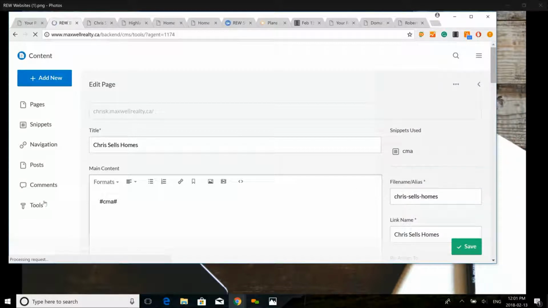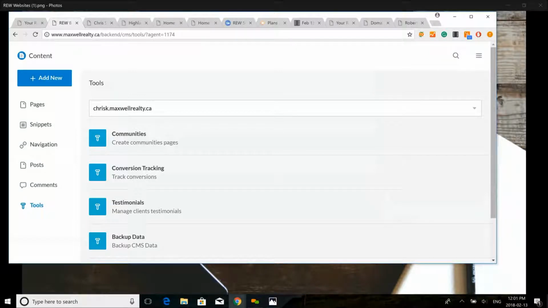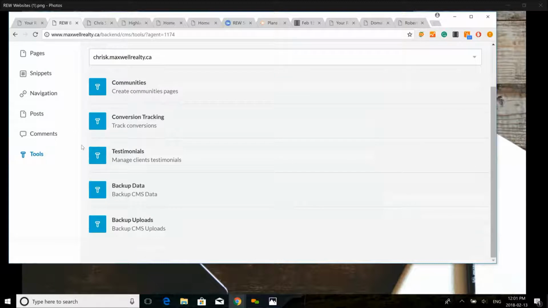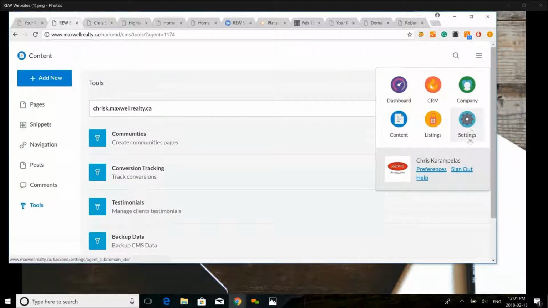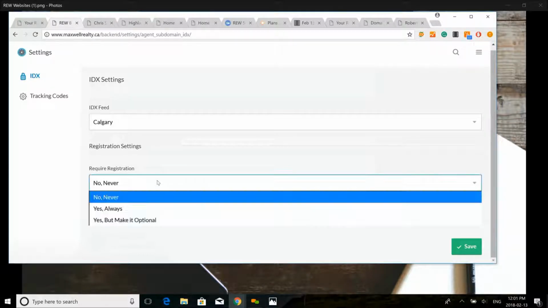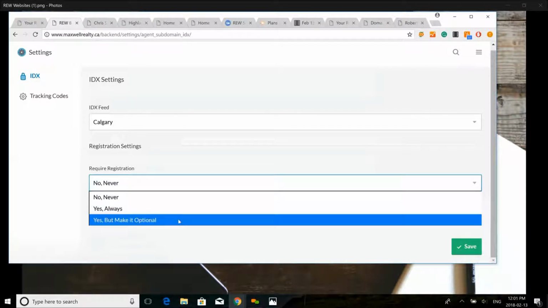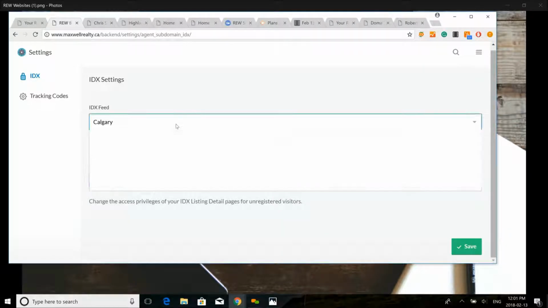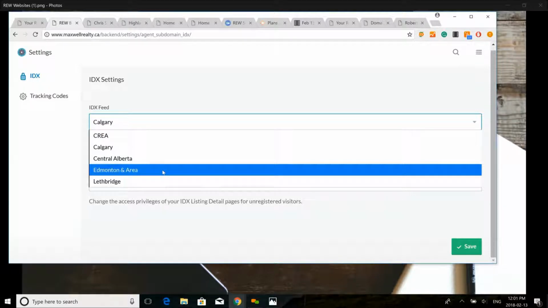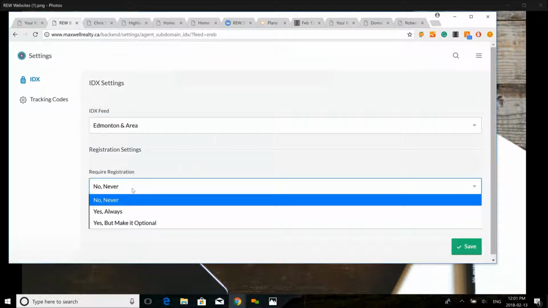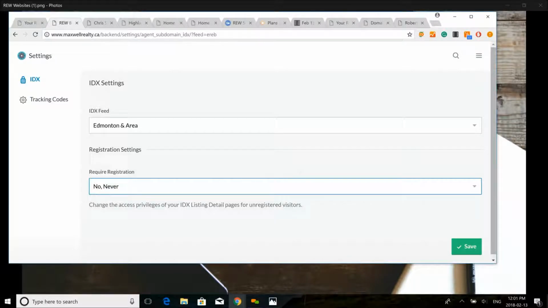And again, I'll show you that you can go into these settings and turn on and off the registration. So if you're the type of person that wants to try to capture leads with your website, we can do that. Make sure, obviously, you're clicking the correct board that you're in, and then you can turn that on and off.